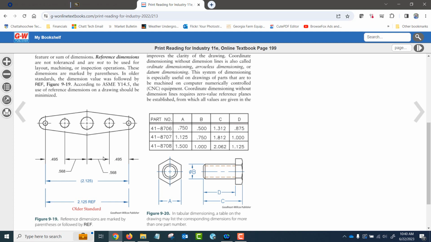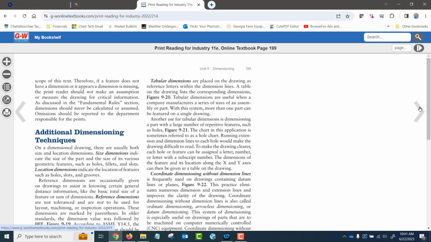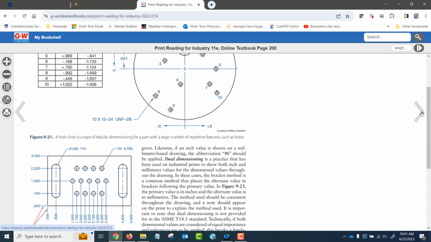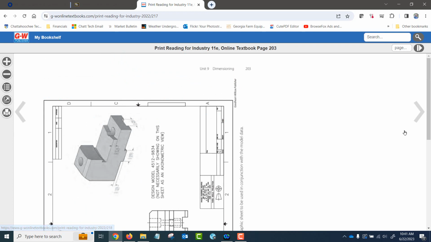So how you dimension it is based on what kind of tolerancing you're looking for. Under normal circumstances, we would use broken chain dimensioning in that one of these would be left out, whichever one is the least critical. And you're going to get more into that as you get into your other classes in 1101 and 1103. I think that's pretty much the info that I wanted to cover from the textbook.